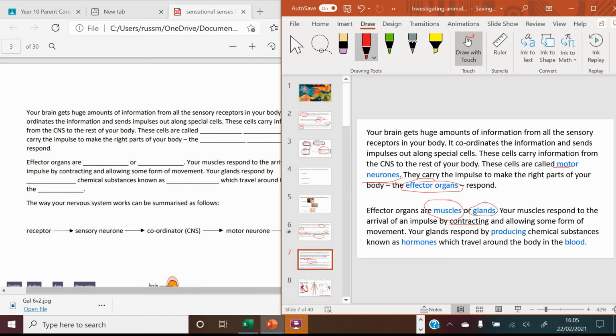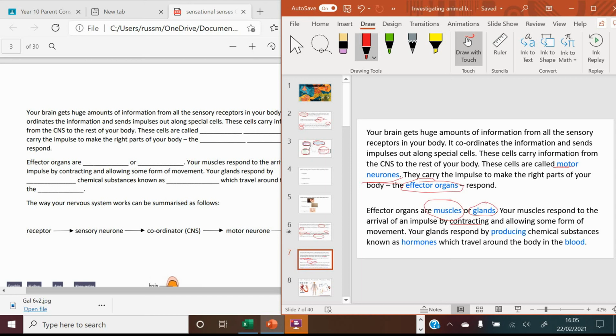Or if you touch something hot, you'll find that your arm or finger or whatever moves away quickly. And we'll look more at the reflexes in another lesson. The glands would be an example of maybe you smell some nice cooking, some baking going on, and your nose picks up the nice scent. It sends a signal along the sensory neuron to your brain. Your brain then decides, well, I think we're going to get ready to eat something here, and sends a signal along the motor neuron to your salivary glands, and you start to salivate. You start to produce a little bit more saliva, expecting some food.